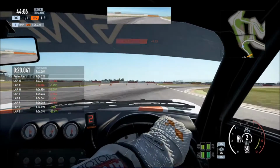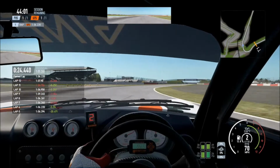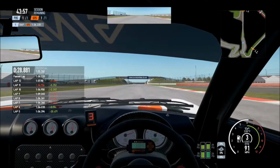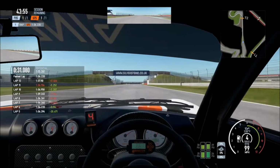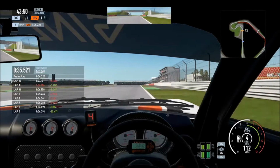Before this, I was using a road car because my dad wanted to have a go at it when I got the wheel. He went for the Mitsubishi Evo that was on the game, and it was absolutely atrocious to drive. The road cars in this game are pretty poor. But in the Ginetta, I felt really comfortable.